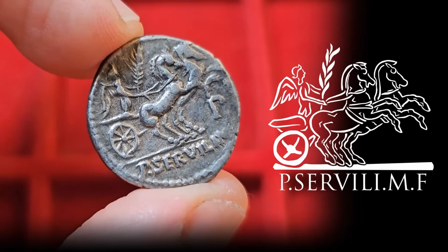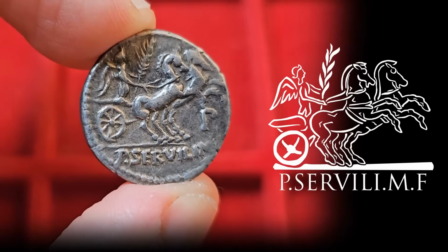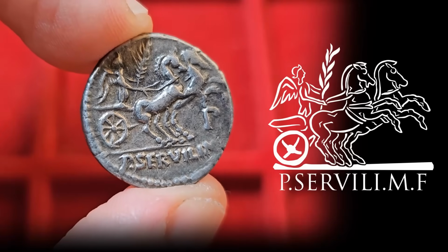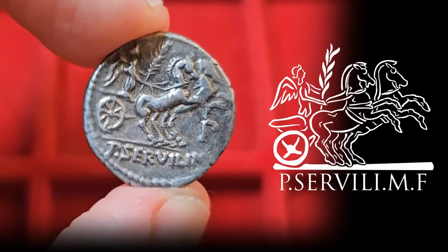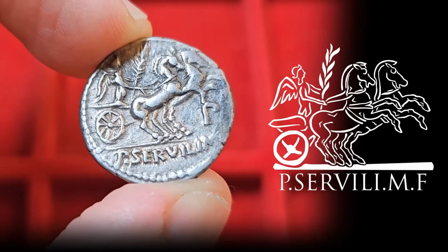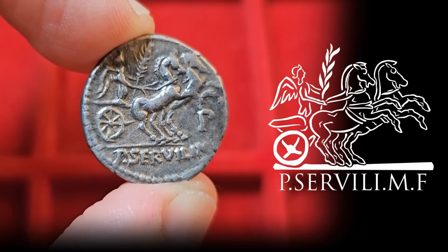The biga is being driven by Victory in this case. We can see it's her by the wings on her back and the palm branch she's holding, which symbolize military victory and the end of war. Underneath, we have the proper name of the moneyer here now, Publius Servilius Manlius Filius. Manlius Filius means the son of Manlius.